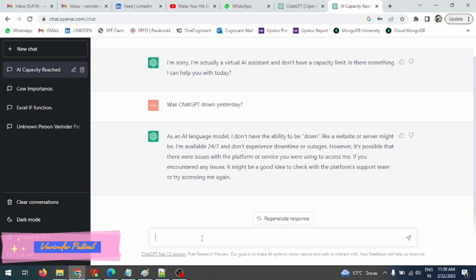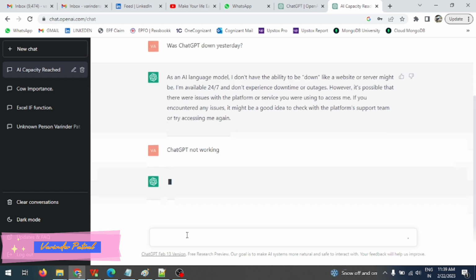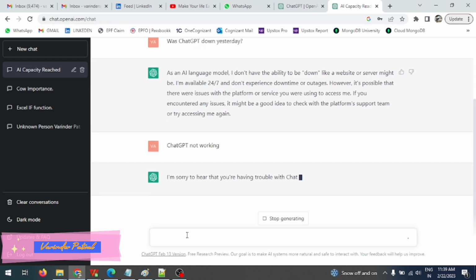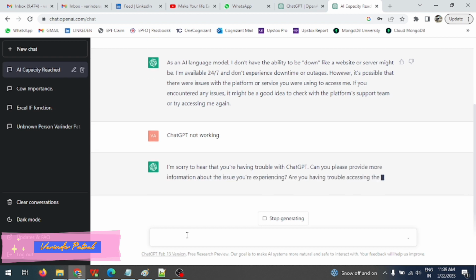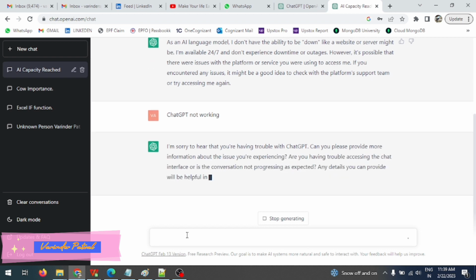So this is an incorrect response sent by Chat GPT, right? It seems it is thinking we are trying to take down the website, but we are just trying to search why it was down yesterday.